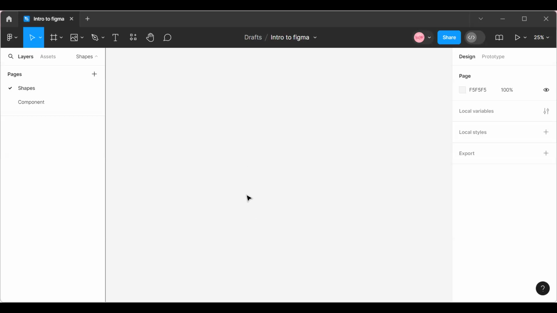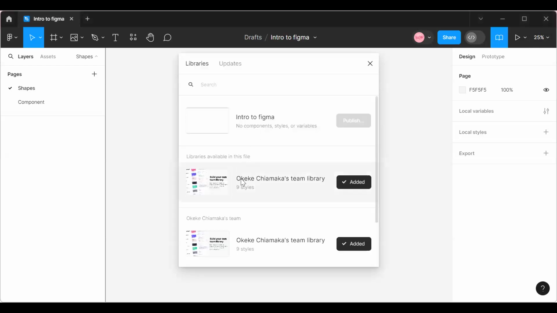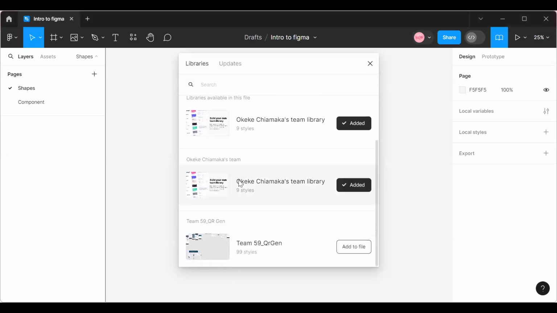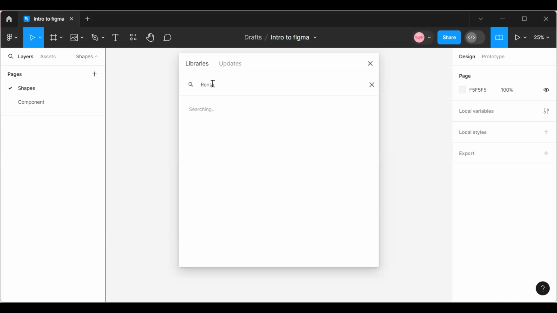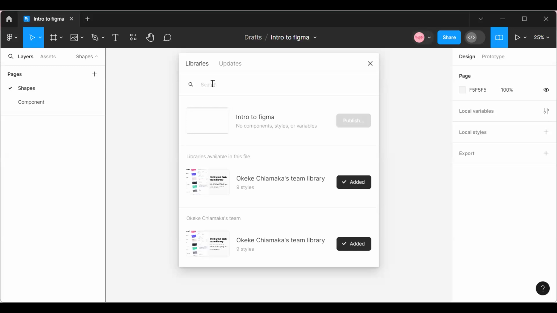Okay, Uchenna. Please, what's the library used for? Where's the library again? It's just close to the prototype. Yes, I've gotten it. Can you see my screen? I can use it to search for designs. Let me search for maybe my design. I've not really made use of the library before. It seems to show everything that I've worked on.